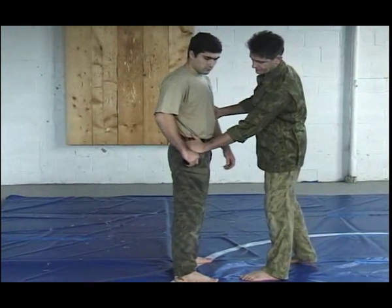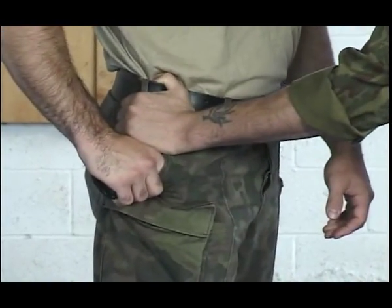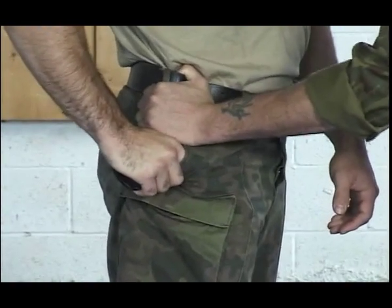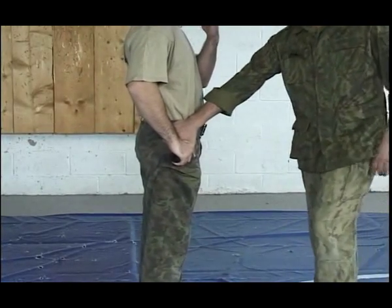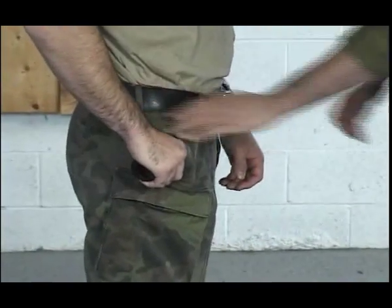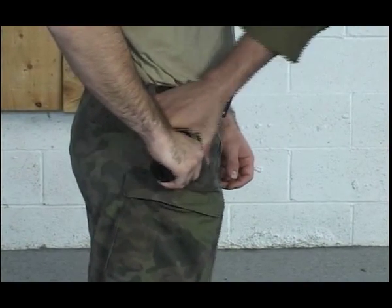You sort of strike the hand from up above and grab by the cloth of the pants. By this, he cannot take the gun out. Similarly, you can do the same thing with your right hand. This is the very first step in how not to let him take the gun out. This is with the left hand, and this is with the right hand.